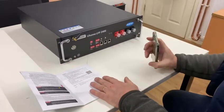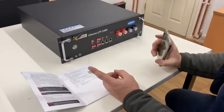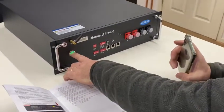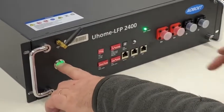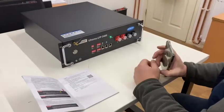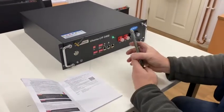Once you've got the app on your phone, the first thing we're going to do is switch the battery on. Do this process one battery at a time, otherwise it gets confusing. Press and hold the on button for a good solid four seconds, and then the system will switch on. The battery is on and it's now sending a signal from the antenna on the modem.